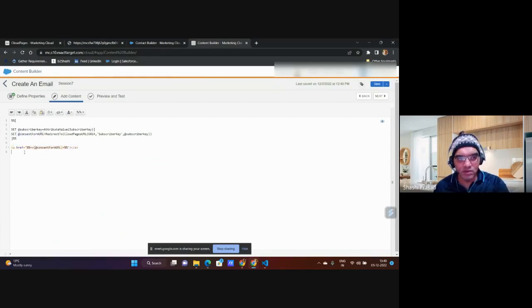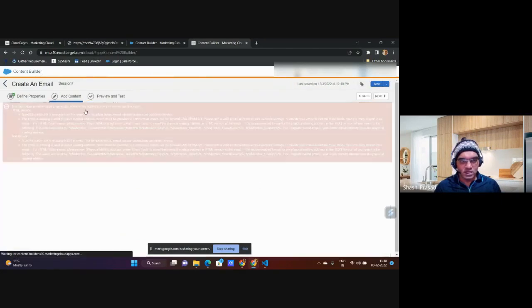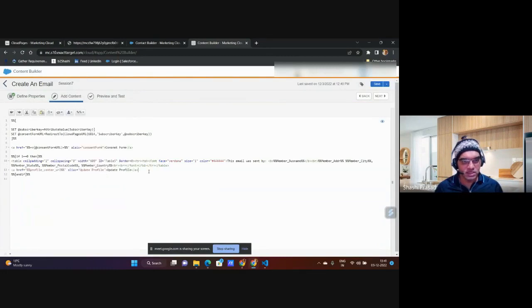But anyway, whenever you're doing href, I will always suggest adding an alias for tracking the consent form where you are redirecting. This alias will do this and prevent test. Okay, I have inserted it. And if I'm doing this, I just don't want to show the physical address and other things. Okay, the physical address center. The profile center is required.